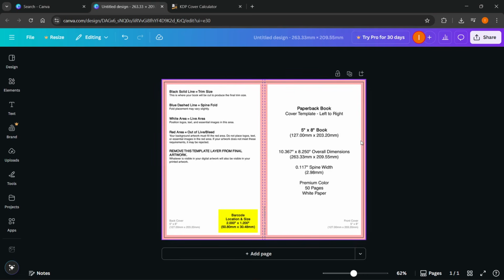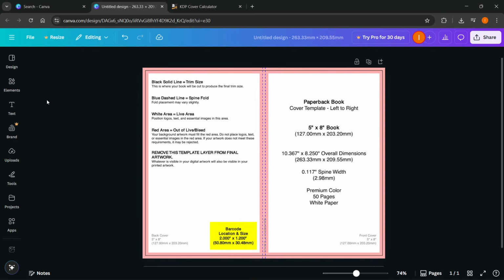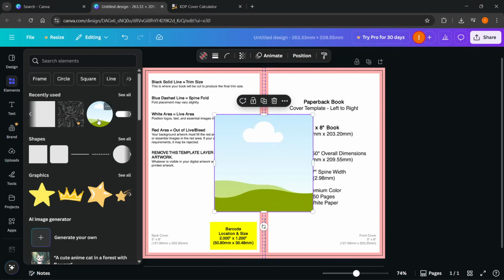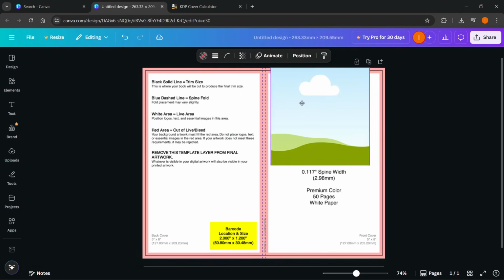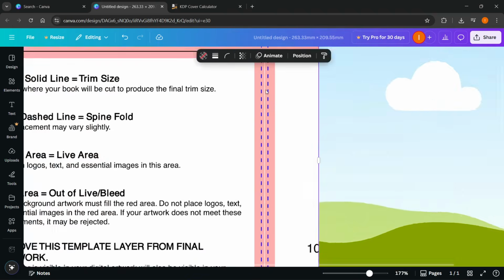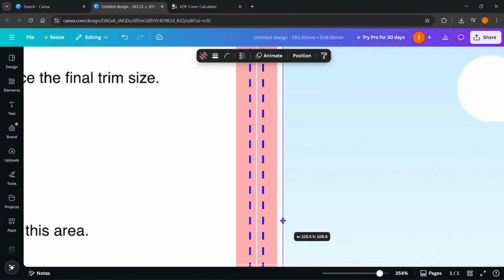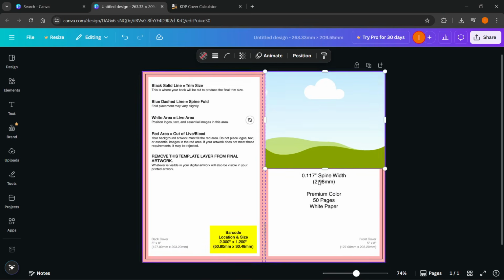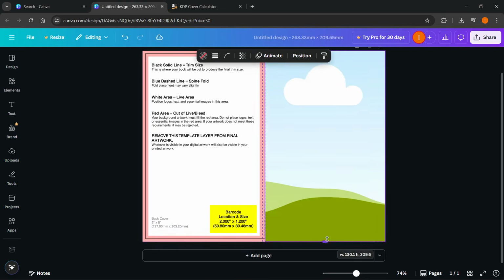So to actually customize this, of course, you can make whatever cover you want. It's completely up to you. I'm just going to show you how to actually start this. So you want to go to Elements on the left, and you want to find something that interests you, okay? So what we're going to do over here, I'm just going to put this in as an example, and you want to actually fit this inside these borders. So over here, I'm going to fit it like this. There we go. Okay, so let's say that's in here, and then you want to drag it to the bottom. There we go.